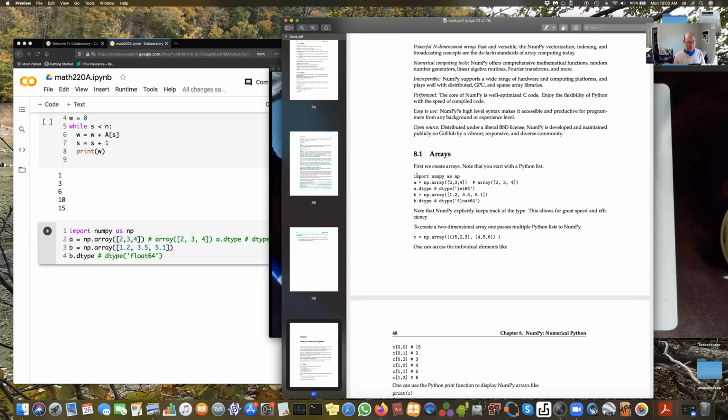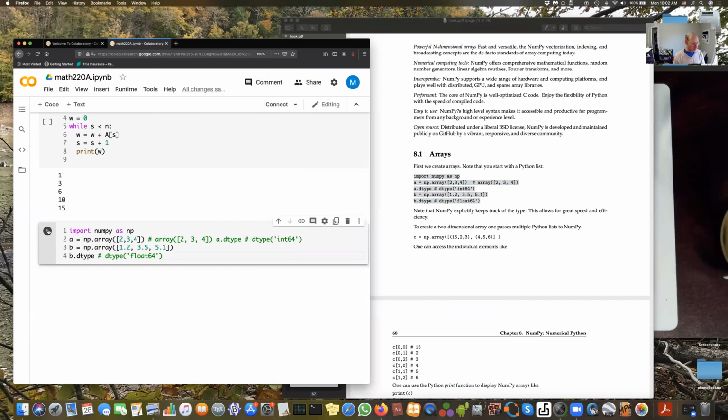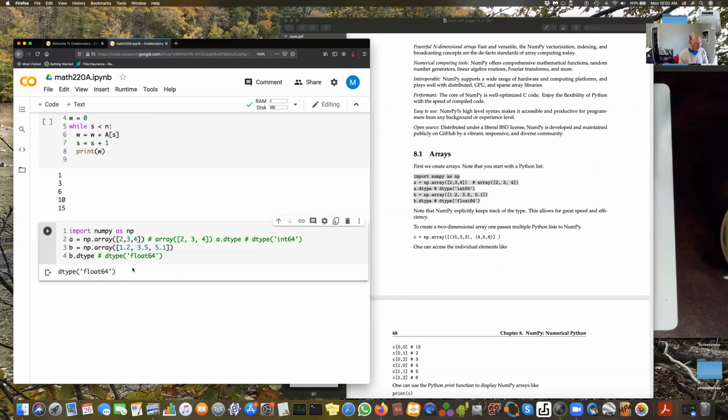So I'm going to copy and paste these 5 lines of code here, and let's run them. And we didn't do much, but what we did do is we converted 2 Python lists to Numpy arrays.